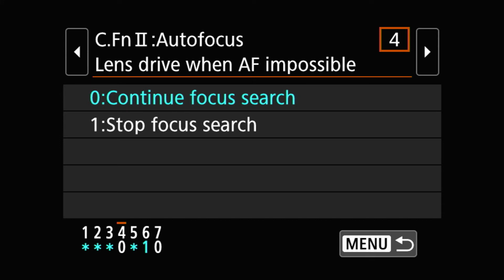It's very important. Now, the default is that it may go the wrong way, but then eventually it'll come back and go to the right way, and then you will get focus, right? But that means that you're going to use up a lot of battery, and you lose a lot of time. So in that case, if you don't want it to do that, then you choose number 1, stop focus search. Meaning that if it goes the wrong way, it just stops. Okay, I think it's designed so that everything stops.